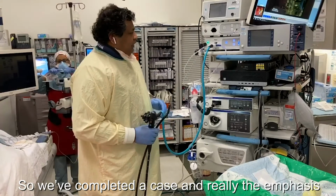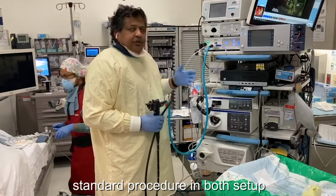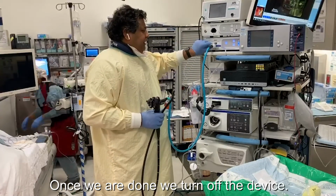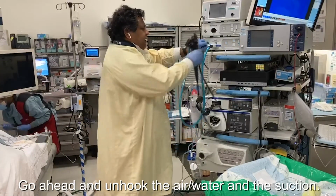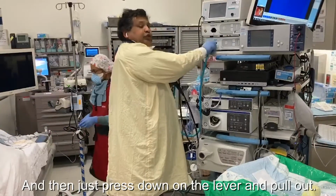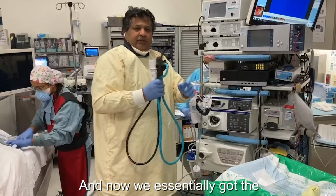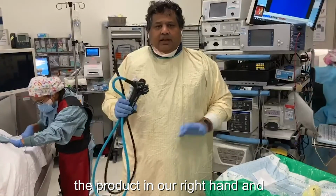So we've completed the case, and really the emphasis is that it's very similar to your standard procedure in both setup as well as the performance. Once we're done, again, we can basically turn off the device. Go ahead and unhook the water and the suction, and then just press down on the lever and pull out, and we've got our device here. And so now we've essentially got the product in our right hand, and it's extricated from the base unit.